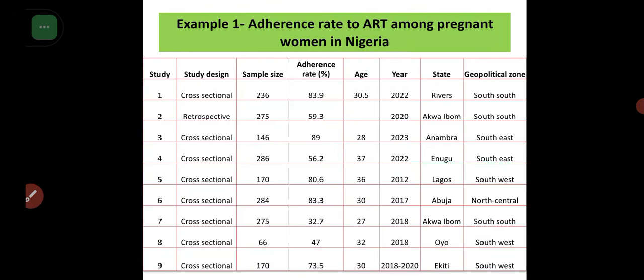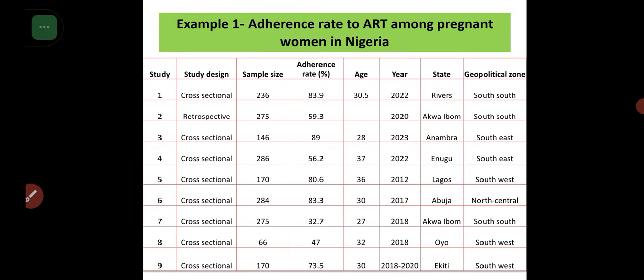Now, if you watch my previous video, I was able to identify some research gaps here. So let me just identify some research gaps here. First, this design is cross-sectional, a snapshot, just one retrospective backward. So we don't have any longitudinal study trying to know the long-term adherence rate of people living with HIV, pregnant women living with HIV. We have not studied their adherence rate over time.